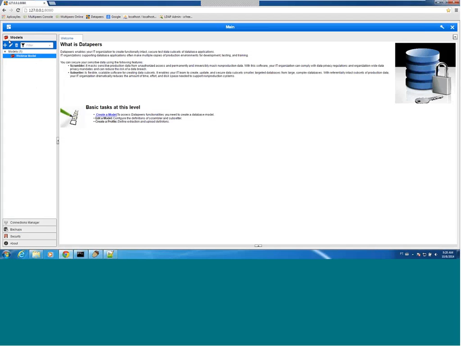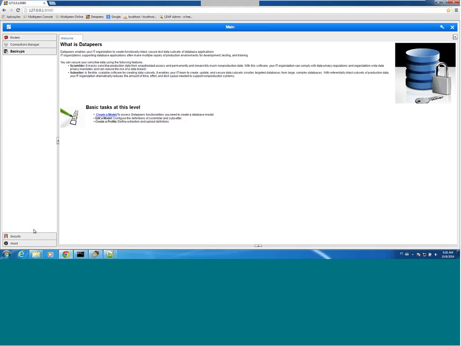So here we have our models area. Then we have our connections manager, which lists the connections available. Each time we create a new model, we have to define a connection for that model, and then we can manage those connections in this tab.